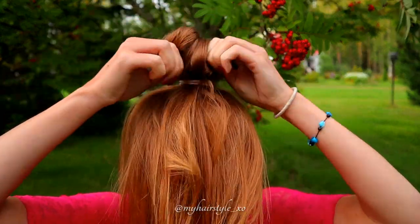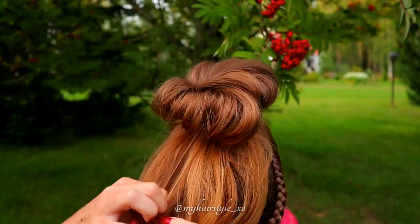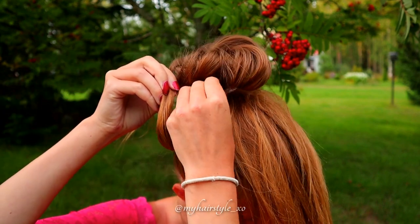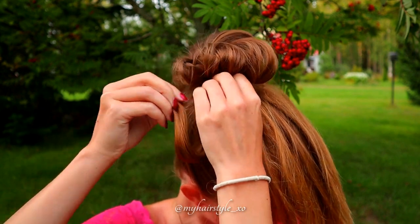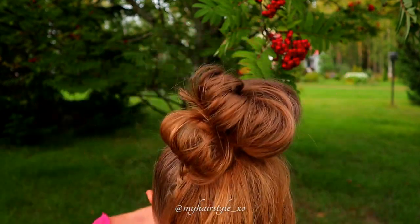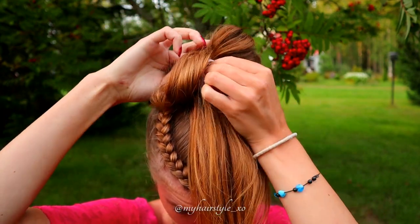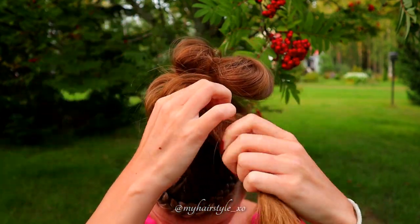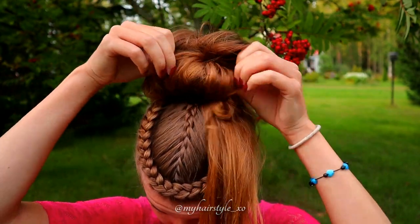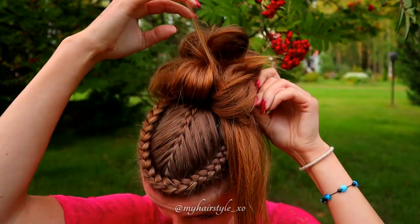Pull hair out more to create more volume. Then take a section of hair at a time, take the end of the hair and flip it through the bubble to create a loop shape. Don't forget to pull the end of the hair inside the bun. Repeat the same — take a section of hair and flip the end through the bubble. Continue like this until all of your hair is in the updo.